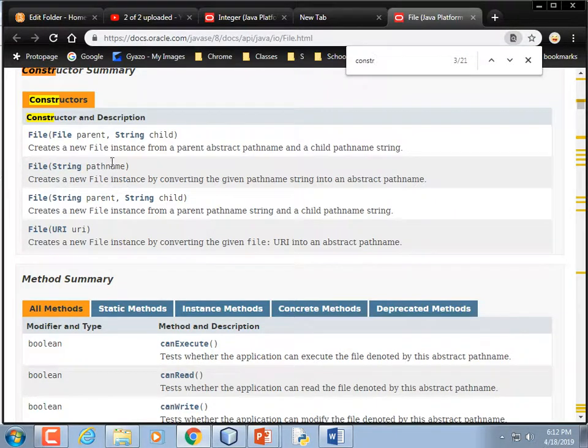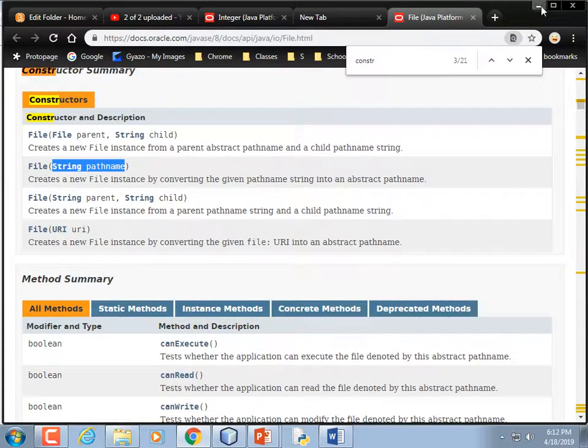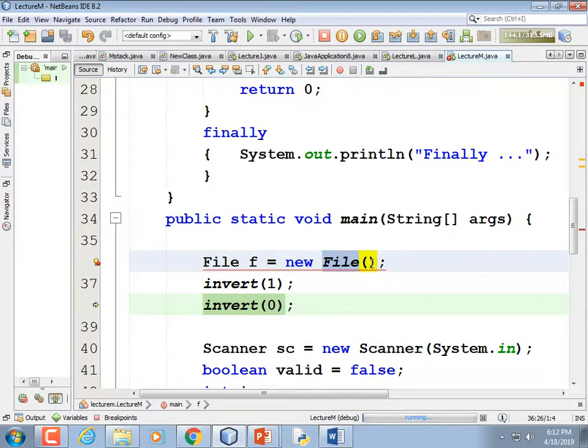So the options you can pass to the constructor: you can give it a string, which is a path name, or you can give it some more complicated options, a string child, a child path name string. Well, that's interesting. Once we have created our file, then what can we do with it? Well, this did not specify whether it was a file for reading or for writing, and that's okay. It's just creating a file object, which we're then going to use. I'm just going to call this one test.txt. Even if it doesn't wind up being a txt file, at least we'll be able to find it pretty easily by doing a search for test.txt on our operating system.